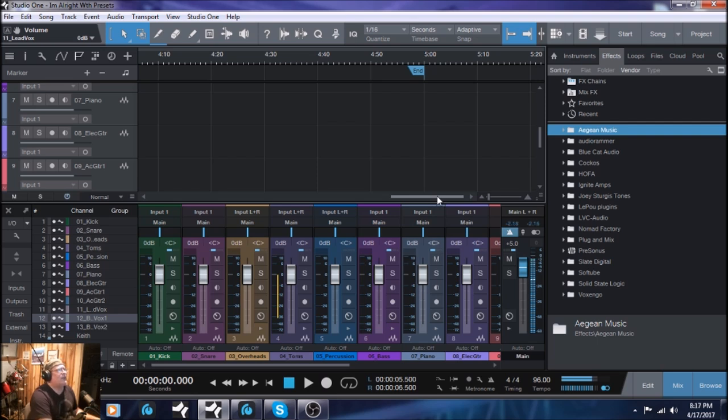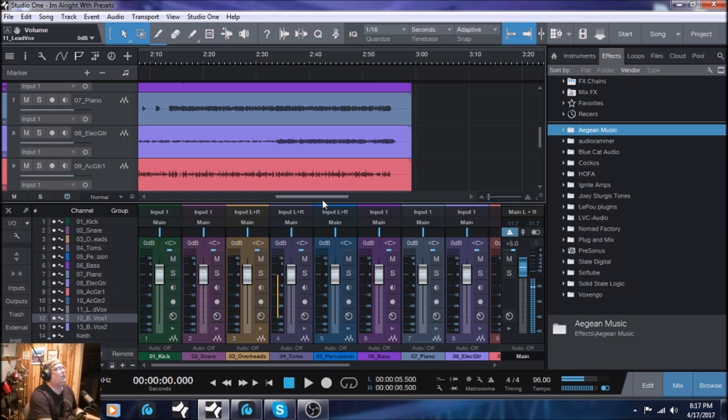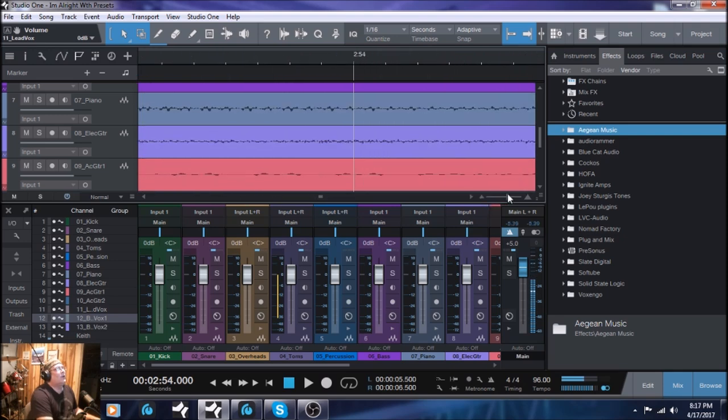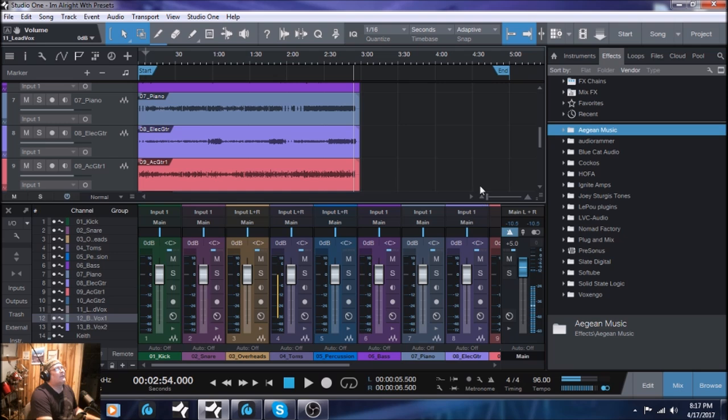That is a default setting for Studio One. You can change that. You can customize Studio One any way you want. But this one is still set at default at 5 minutes. So what we need to do, this little tool right here is a zoom tool. You can grab it with your mouse and click it and drag it in or drag it way out. But then that brings it in so you can see everything here.